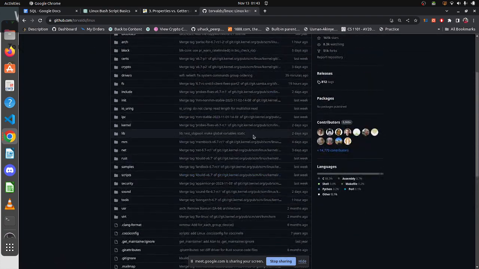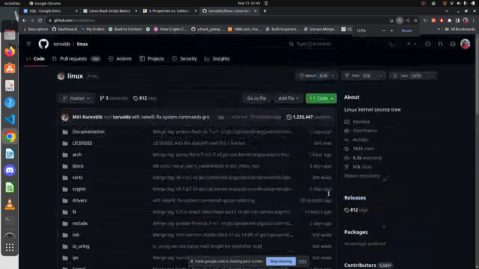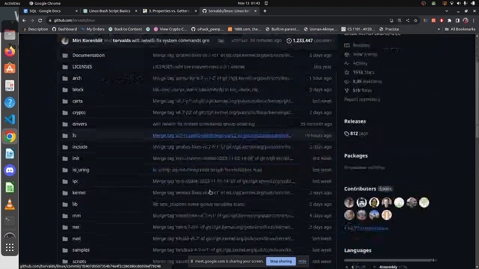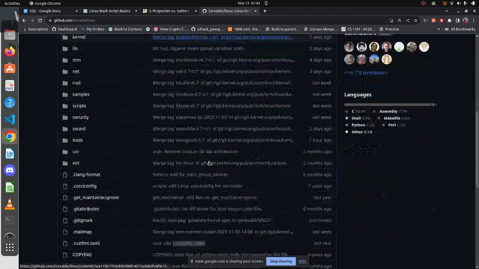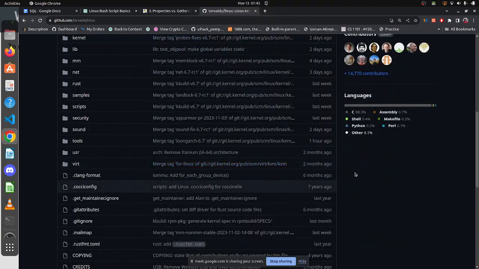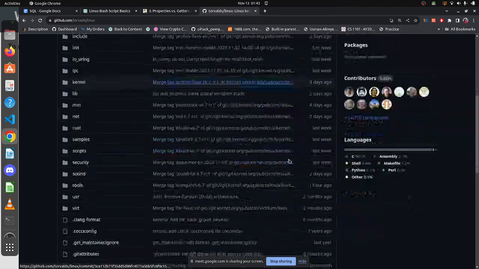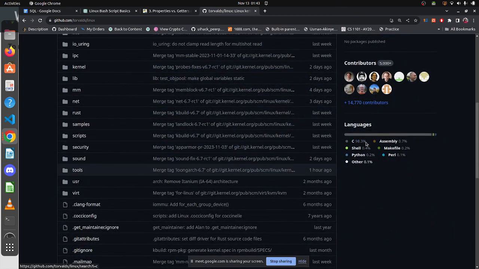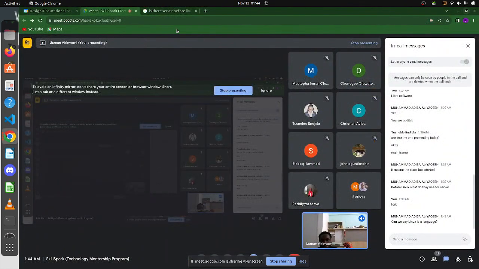This is the code. It's something that you can just copy and make use of it, but you need to learn how to write C. 98% is written in C, and a little is written in assembly, Python and shell and stuff like that. But we're able to get the point.